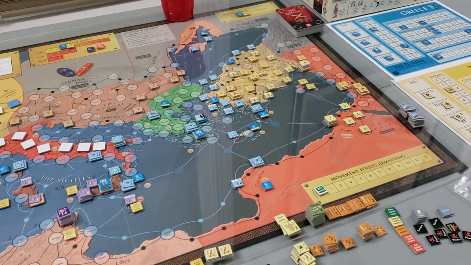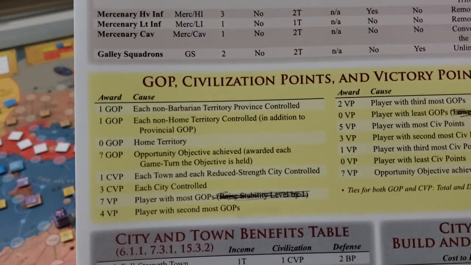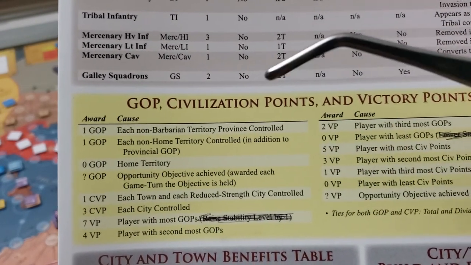So over here on the player charts, there's a marker for civ points, and there's a marker for GOP points. I have set these to what I think the current situation would be if we were to adjudicate victory points during the victory point phase at the end of turn one. What would it be? The way that this works, and this is on one of the player aid sheets, it's a little wonky and sometimes hard to understand. So you have GOPs, you have CVPs, civilization value points, or civ points, however you want to look at it.